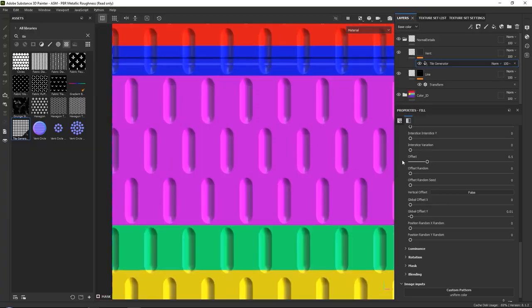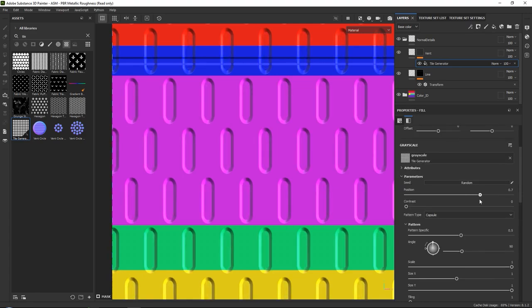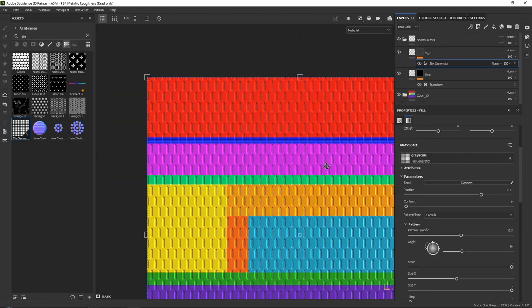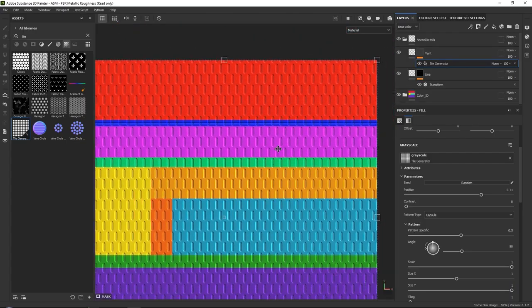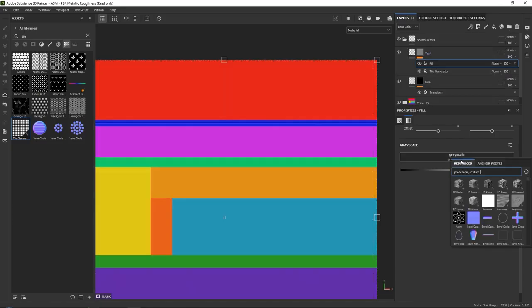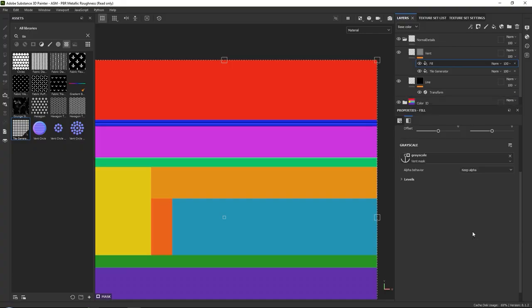Then finally, if you want, you can go up and let's say that we just play around with our position a little bit to give it a bit more of a flat area. And then we can actually cut out this flat area over here. Now, first of all, we are going to use our anchor point to make sure that this pattern will only happen within this space. We can do this by adding a very simple fill layer on top, go down to our grayscale, anchor points, and find your vent mask.